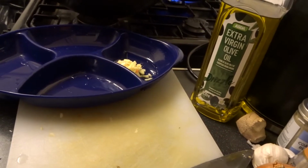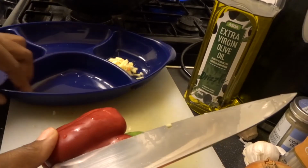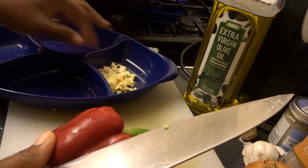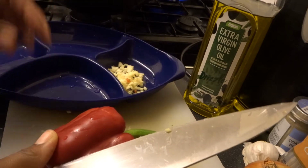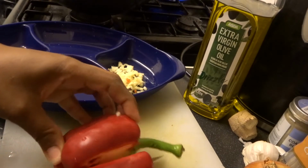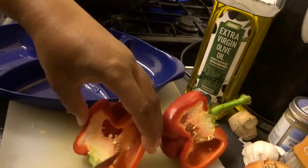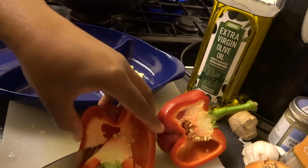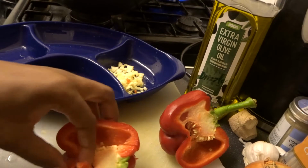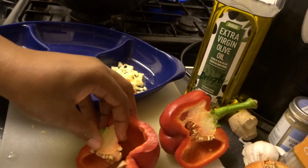So basically, guys, I've put the chicken to marinate. Earlier I mentioned about the ginger and garlic. I didn't end up putting them in. Got a bit of ginger and garlic here mixed up with a tiny amount of scotch bonnet pepper. I didn't put it on the marinating process because when I'm frying the chicken, I'm kind of looking for a brownie effect on the chicken, and I didn't want to burn the garlic and the ginger.